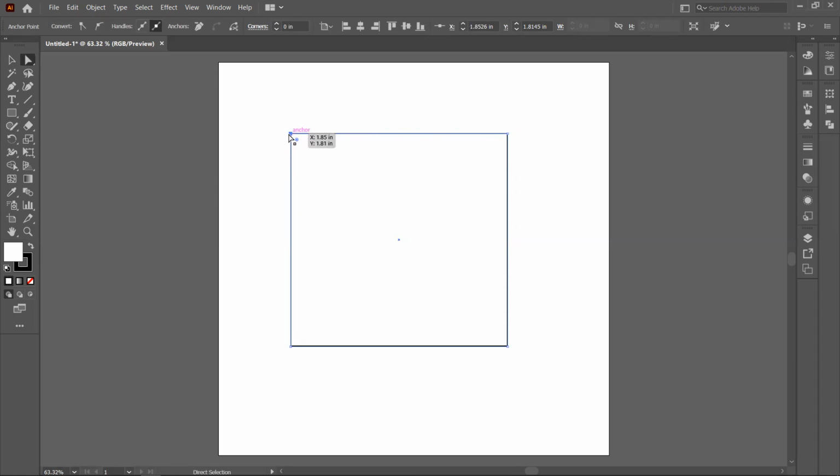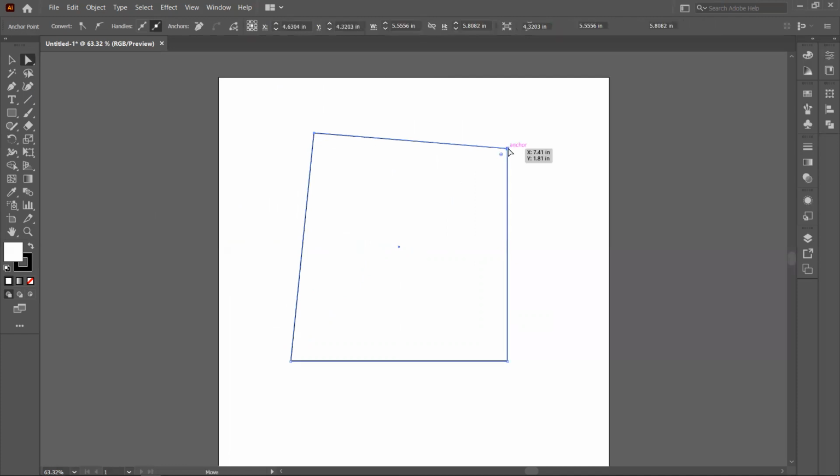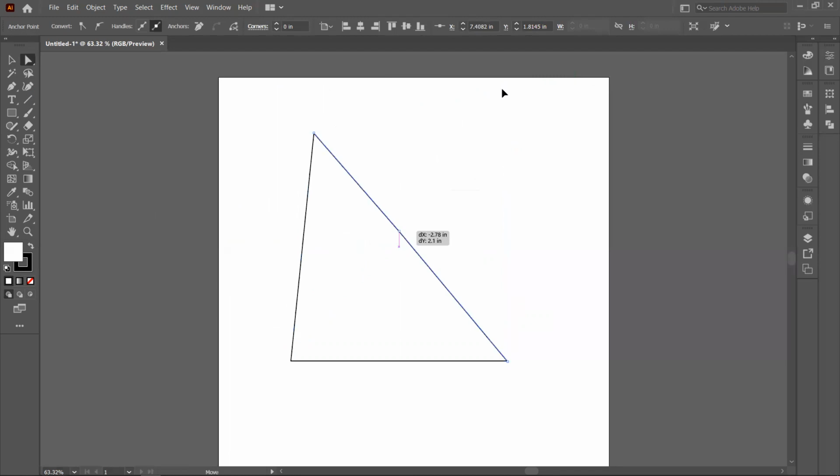Once I click on this, you can see that this is in blue, then the rest are in white, which means this is the selected anchor. I can move this around. I can move it anywhere with that one selected. If I click here, I select this anchor, and then I can also move it.